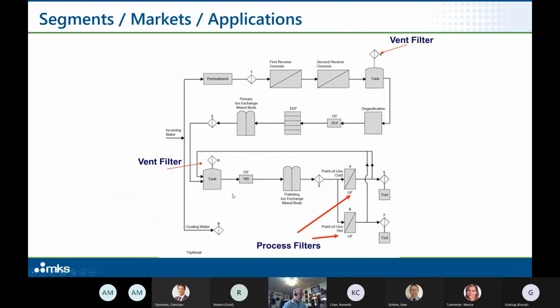And this is just where they are. So this is a process system fermentation tank right here, and you can see the filters basically sit on top of the tank. There's blood transfusion equipment out there and other equipment that also have filters that require heat, but the main portion of our NEMA product is used in vent filters. And I believe that's it, Christian.